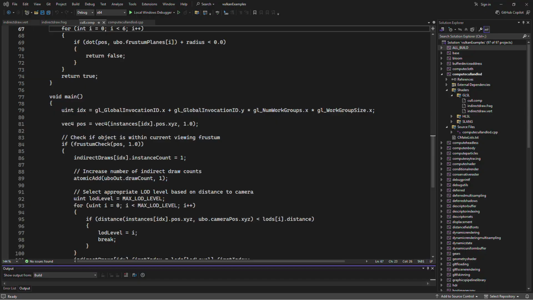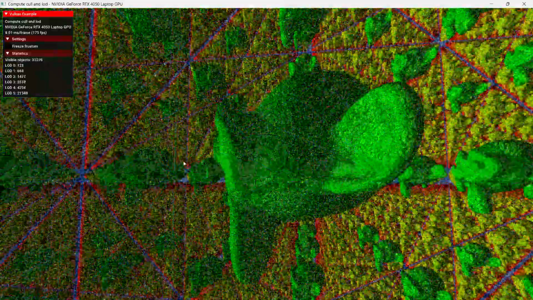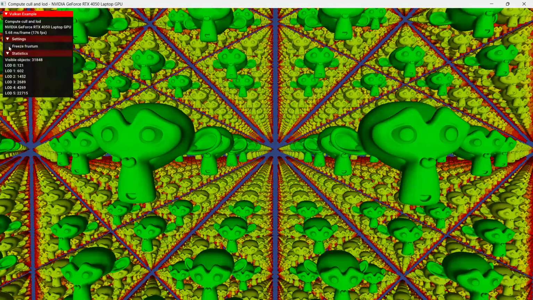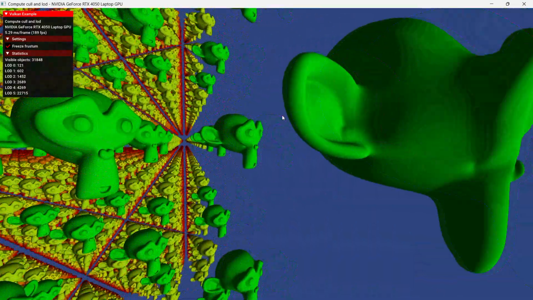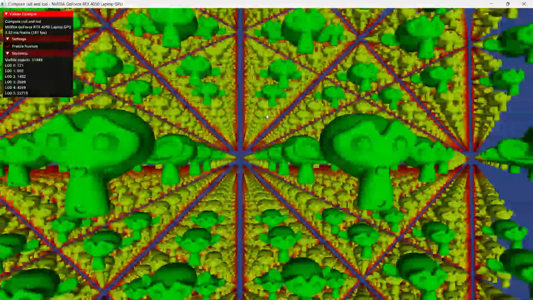I'll just quickly go over that for those that maybe jumped to this video and didn't see the earlier one. As you can see, left to right, up and down, we have objects everywhere. But if I freeze the frustum, which means I'm culling things that are not viewable in the current frame of the camera, you're going to see that everything that was outside of the view has been culled, right?